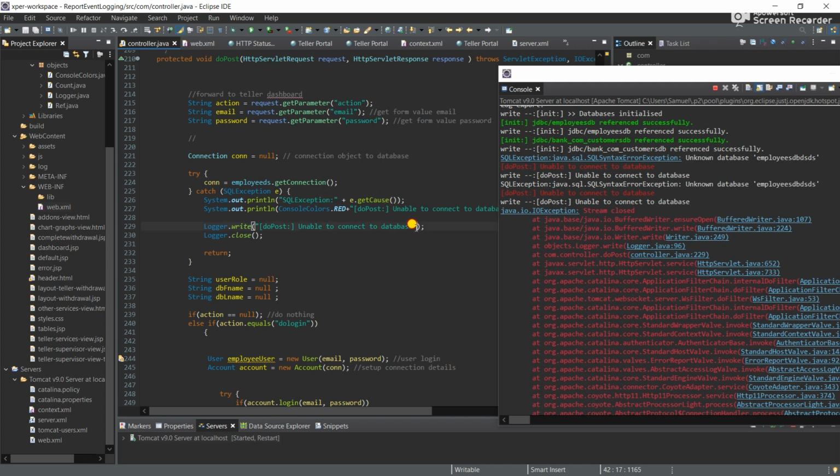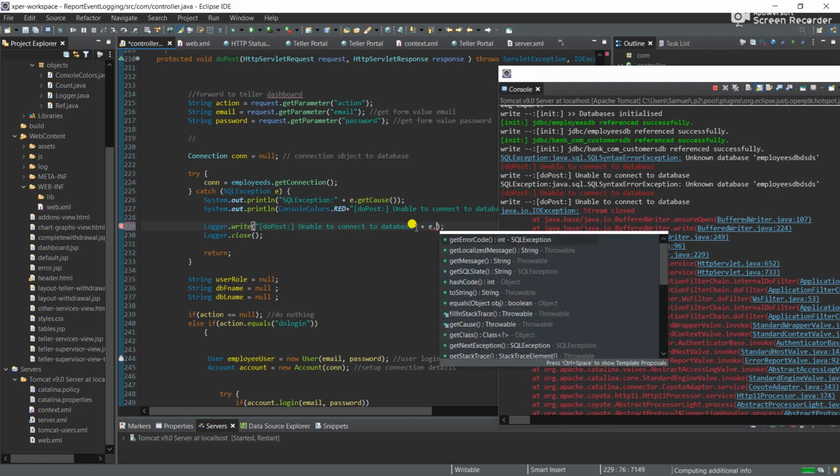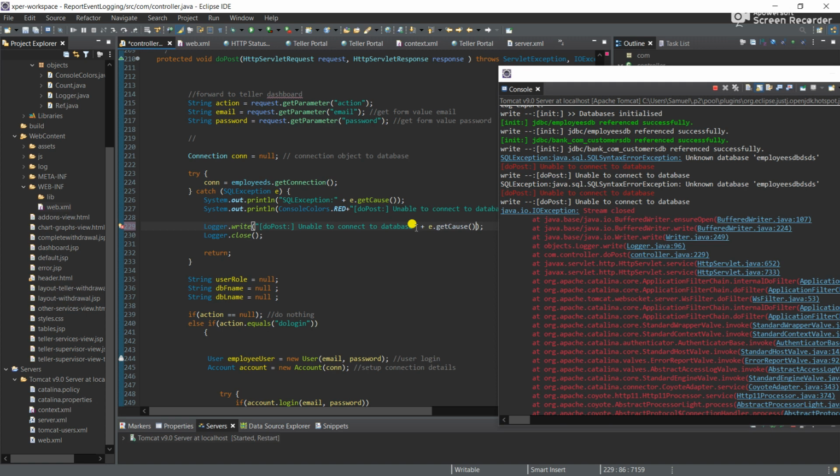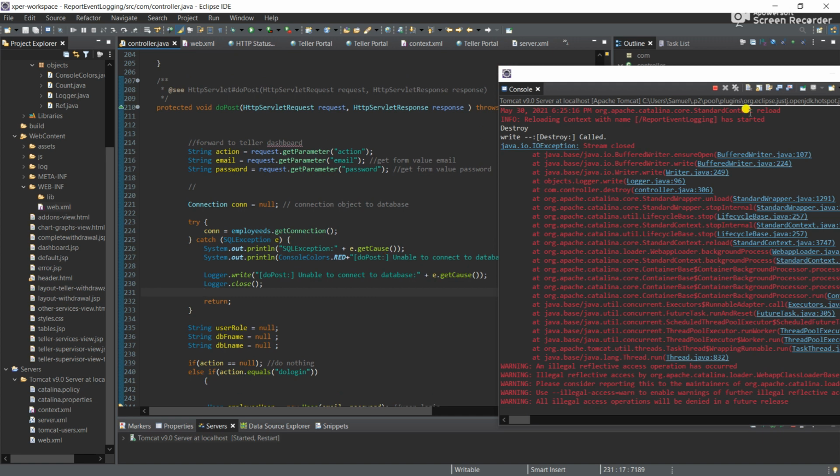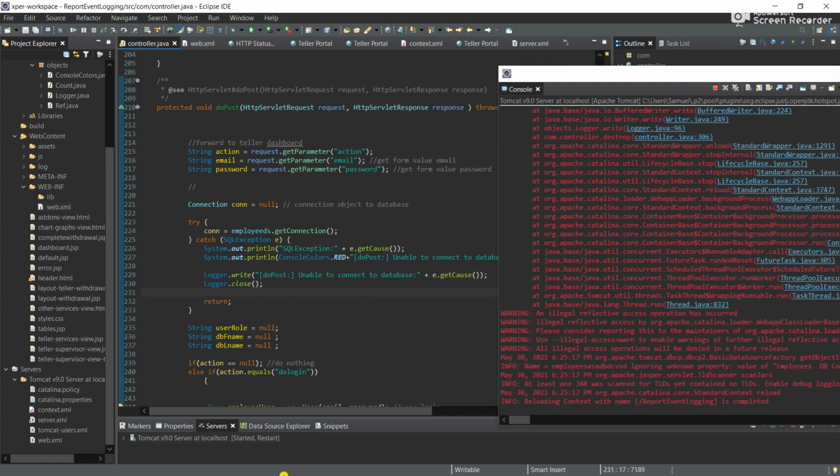Let's add the exception as well. Plus e.getCause(). So now it will write the whole exception as well, not just the reference assessment. Let's run it again and try.